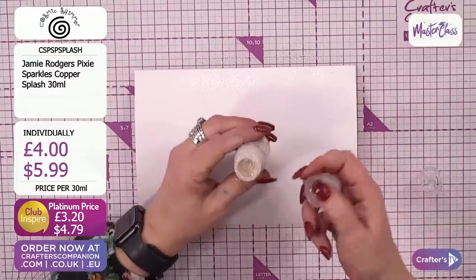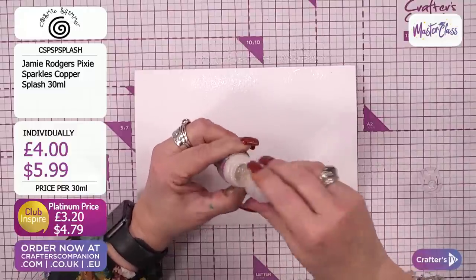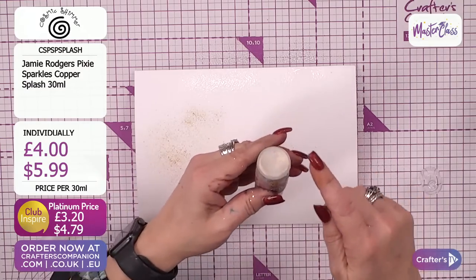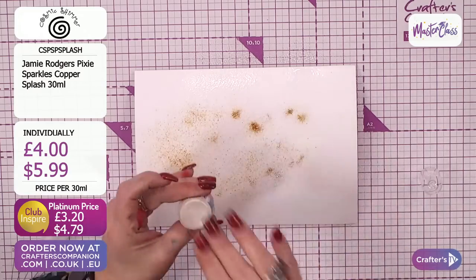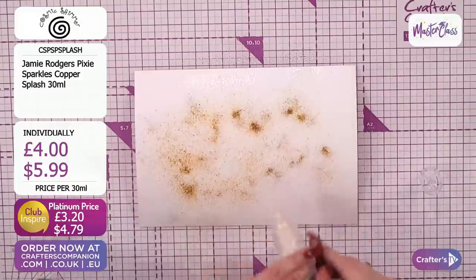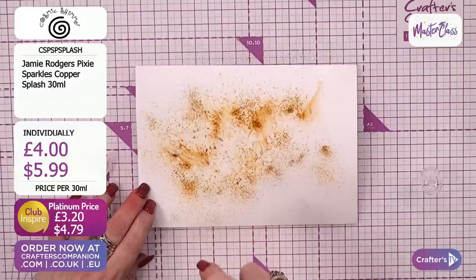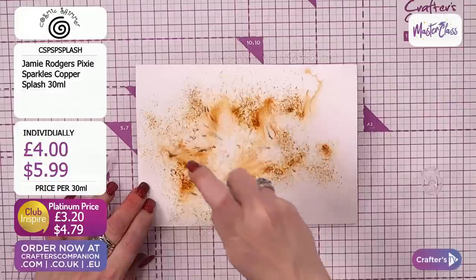Perfect. Actually, look at that. You can actually see those chunkier sparkles. Yeah. Just beautiful. But I love Pixie Sparkles. Absolutely beautiful. Now, I'm just going to use... This one is the Copper Splash. And I'm literally just splattering little bits all over. And then I'm going to get the spritzer again. Whoa. Oh my God, do you know, I absolutely adore them.